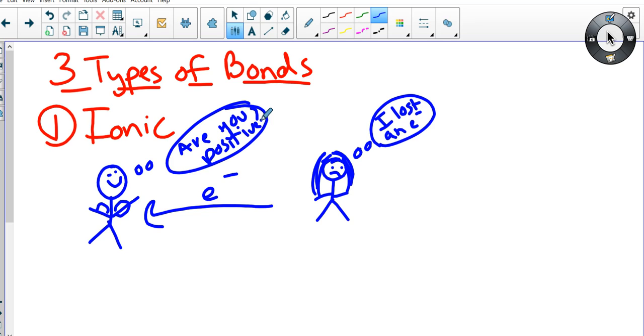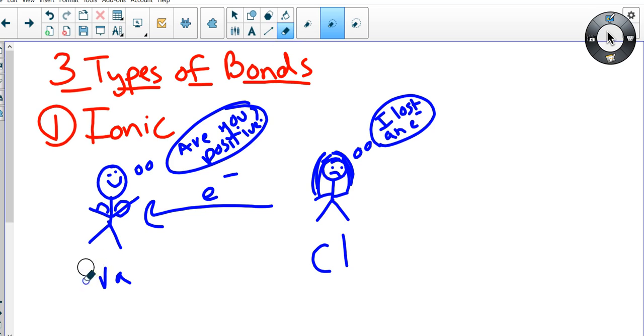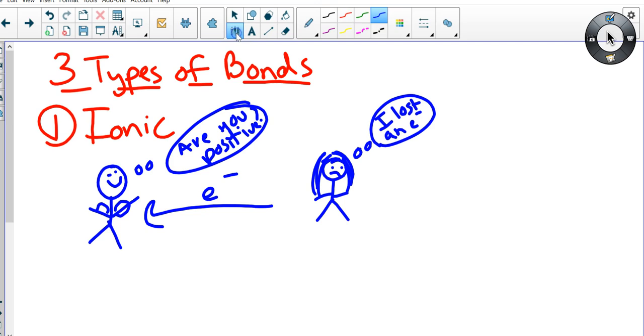So if, for example, I have sodium and I have chlorine. Oh, I did that backwards. Don't judge me. Only God can judge me. Because the metal loses the electron. My bad. If I have chlorine and I have sodium, what ends up happening is the sodium loses an electron. They become 1+, and chlorine becomes chloride and gains the electron. Then they stick together because they're oppositely charged, and that's how we get salt.